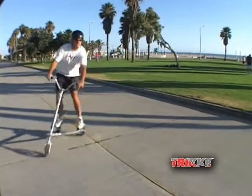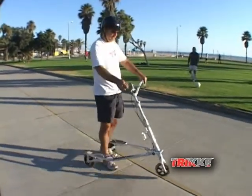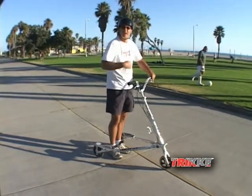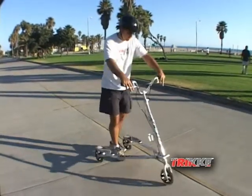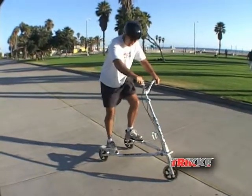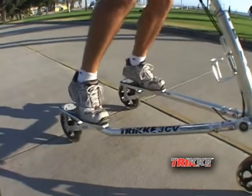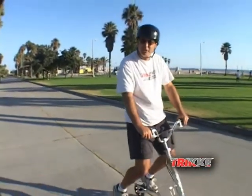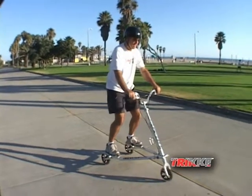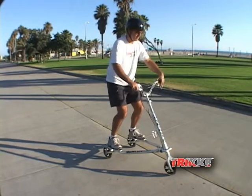Now, safety issue number two has to do with balancing your weight properly over the trike. That means having plenty of weight front and rear, so you're really balanced in the middle of the trike. The important thing really is to put your feet right up to the top of the foot platforms and put most of your weight on your toes. You don't have to stand on your toes, but put your weight on your toes and really get to know the trike in terms of where you're balanced.